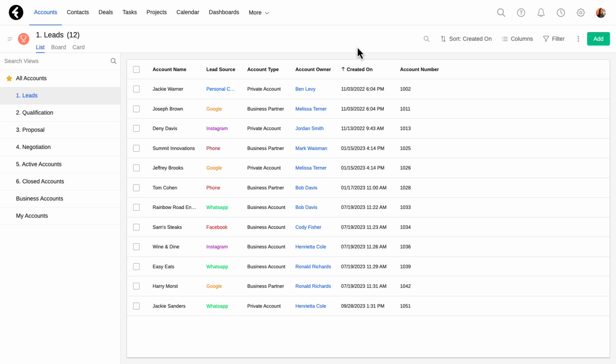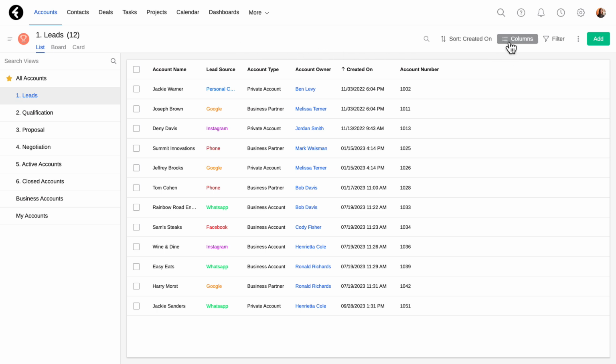Now that you know how to sort your views, let's go over columns. You learned earlier that the columns display the fields in the current object. For example, the account name column here shows the name of each account, while the lead source column shows the source of each lead. The columns in each view are completely customizable and should be chosen based on the fields you frequently use. For example, as part of the sales representative's daily work, they need to reach out to these leads. Let's add the phone and email address columns so that the reps can easily find this information.